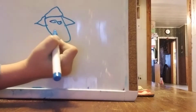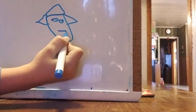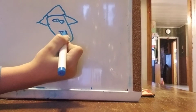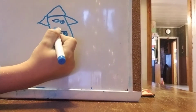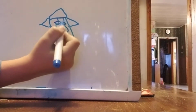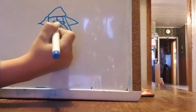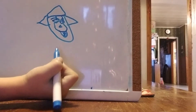Then put his little pupils, and then put his mouth like that, then sharp teeth. Then you put his lines like that. Then you make a triangle. Then you do that for his eyebrows.